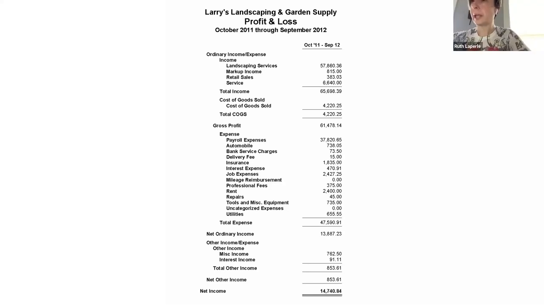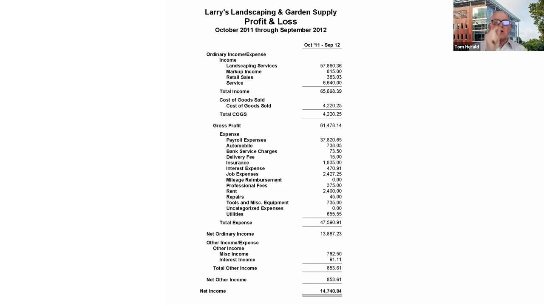About 24%. All right. Would you consider that to be a good margin for a business? Good return on investment? No. I wouldn't either. So we would look at that. And if this were our business, what are we looking at that we would see here that we could work on improving?